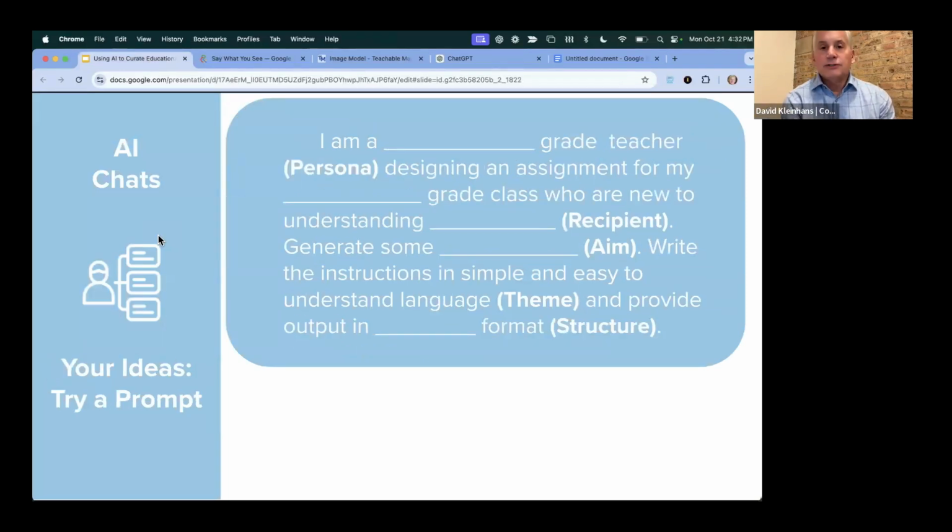So now it's your turn. What ideas do you have? What do you want to put in? Take this as a template going forward and think about what you're currently working on. And if you're interested, you can share in the chat anything that you would like to try, a topic area, we could run it here, or any questions that you have. But my challenge for you today is to get started, to start doing it right away. And if you're new to AI, it's a real easy and incremental journey. You don't need to be an expert.